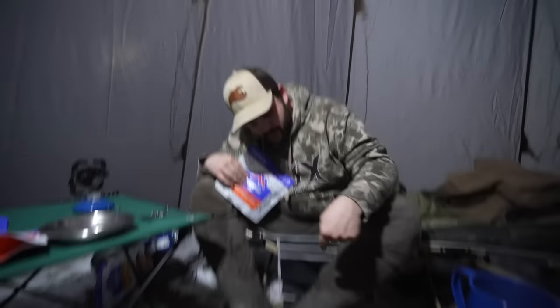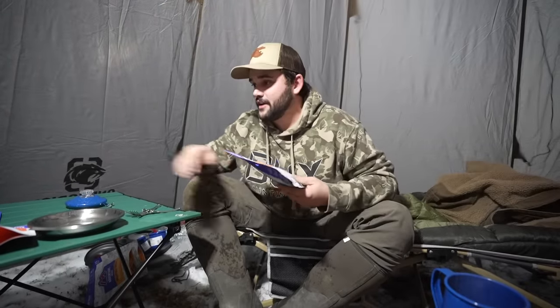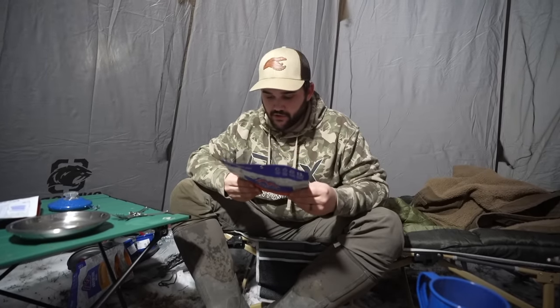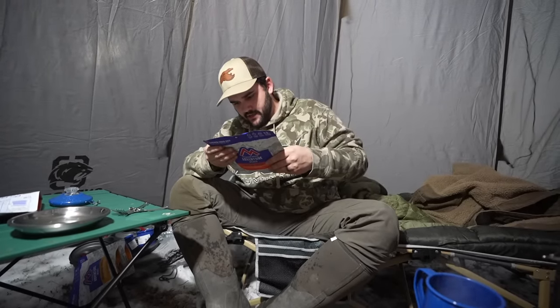Alright folks, time to eat. Look at this nice wood pile — got these ready to go, little logs so if it dies down we can inch it along. Chicken fried rice, spaghetti and meat sauce, and mac and cheese — what's your pick? Mac and cheese for him, I want to try the chicken fried rice. One and a third cups of water — he threw a curveball on the measurement. Six hundred calories, doesn't expire for 30 years — if we like them we can put them in the missile silo.